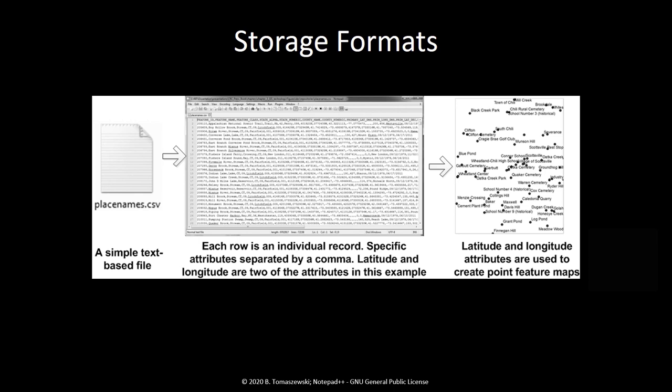Most often used for storing point features, specific geographic information is often represented as decimal-degree XY Cartesian coordinate numbers in the file that can then be parsed or read by GIS software for rendering on a map. CSV files are a common data storage format used by GIS data providers such as the U.S. Census Bureau and the United States Geological Survey. Additionally, other characters such as a pipe or a tab can be used to structure text-based data like a CSV file.